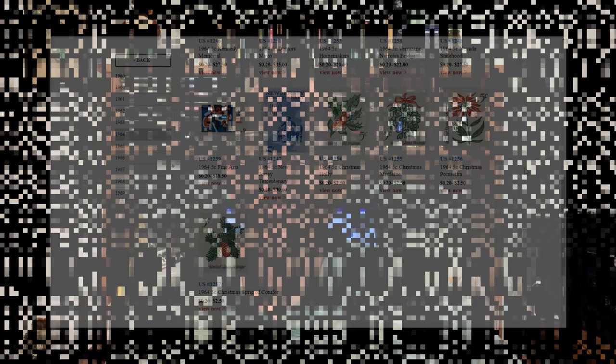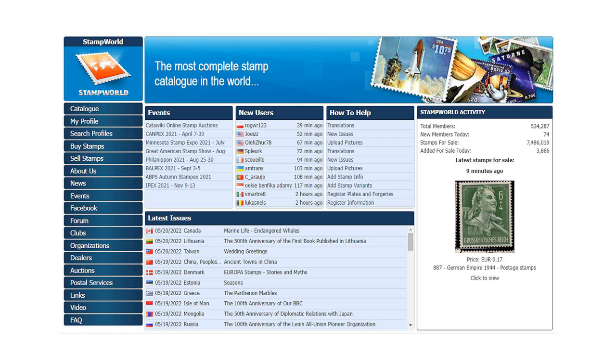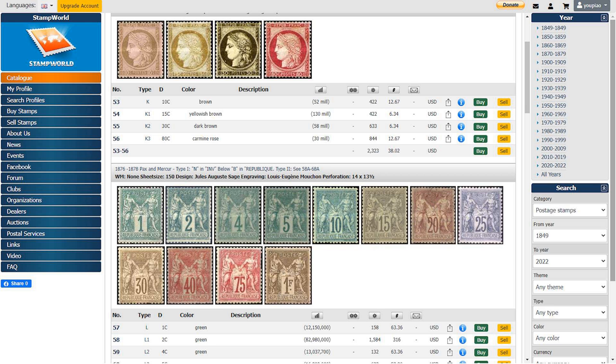Just start scrolling through — every stamp is pictured, every stamp is numbered, every stamp is priced — but you don't have to buy their stamps. Next, you're probably all familiar with Stampworld.com, a worldwide free online stamp catalog, although they do have a paid tier with extra features. Whenever Stampworld.com comes up, someone inevitably comments that their catalog values aren't accurate — but no catalog values are accurate. Stampworld's values tend to be a little lower than Scott's generally speaking.